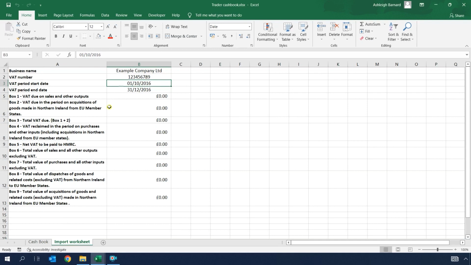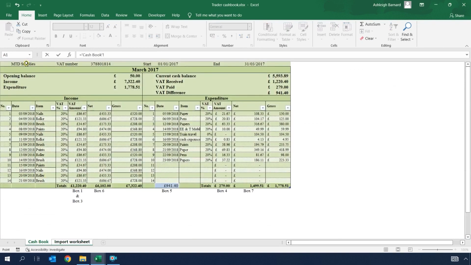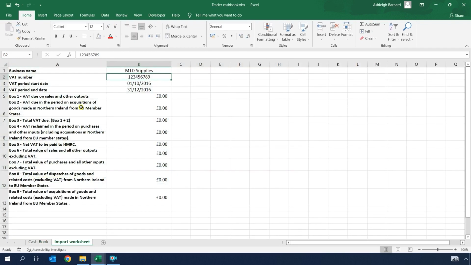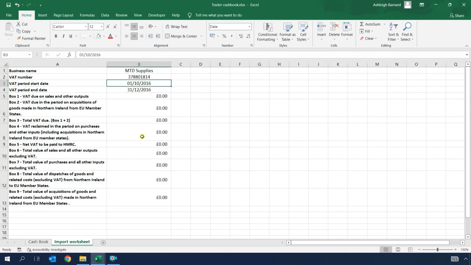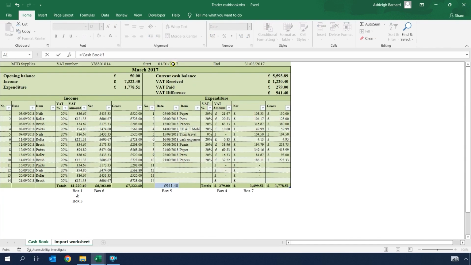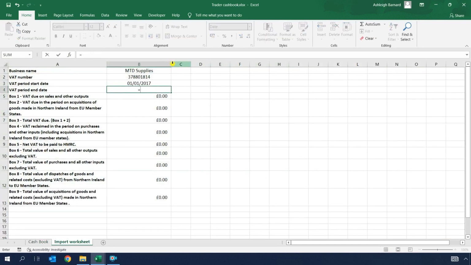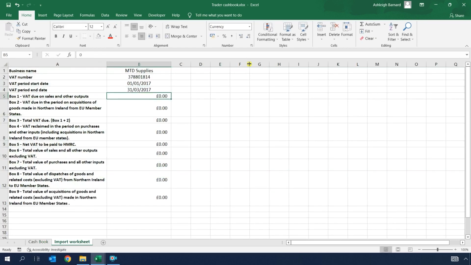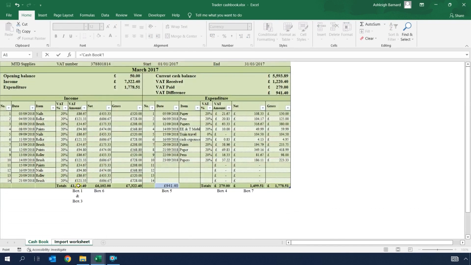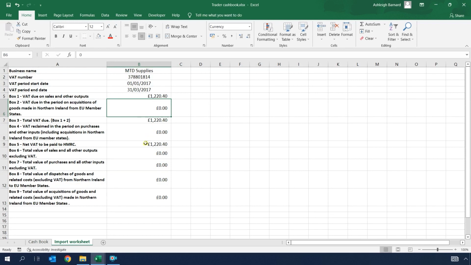What you then need to do is, using Excel formula, link it across to the values in your cash book. So for example, if I'm in the VAT number, I can say equals, and then from the cash book, I can choose the cell that's got the VAT number, and then I can just repeat that for each of the boxes. It does just allow you then, if you've got the values of one box split across multiple cells in your cash book, to tell the Excel formula to link that across so that you then get a total within the import worksheet. So you would just work your way through, populate any of the cells.